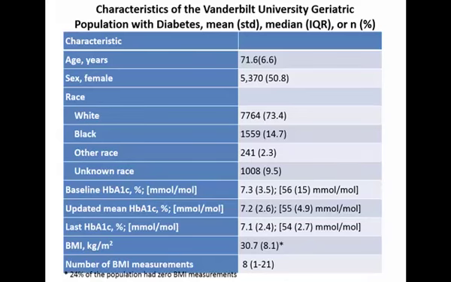So this is what the characteristics of our 10,000 people look like. So they're on average about 72 years old. So it's a geriatric population that we define them that way. About half are female. Okay, so we're still doing pretty well here. Most were white. About another 15% were African American, and we had noticed about 10% who were unknown, and that's separate from other race.